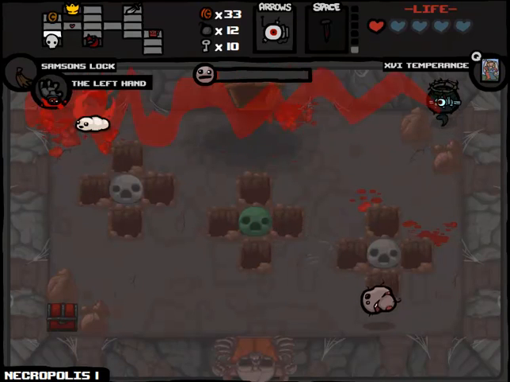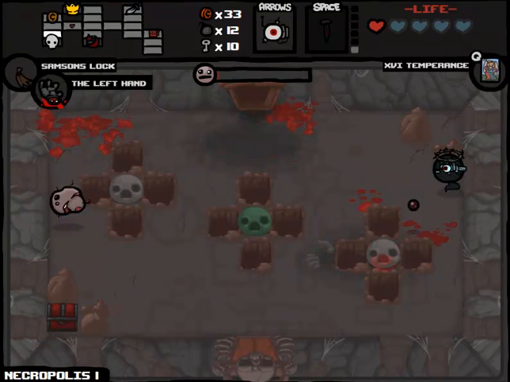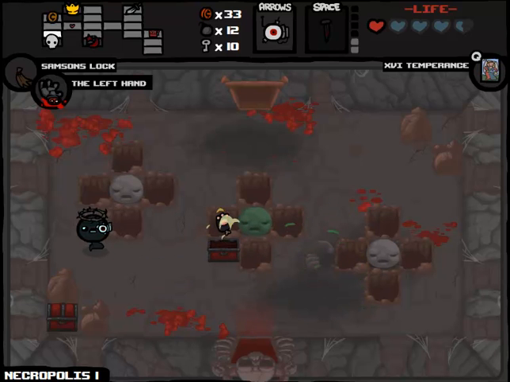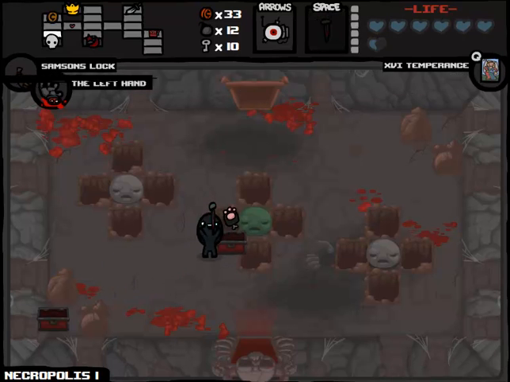Just watch out for Mr. Green Asshole there. Okay. Oh, that was kind of close, but it's all good. Why can I not hit this thing? There we go. 2 red chests. One contains Guppy's Paw. And one contains spiders.